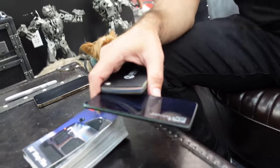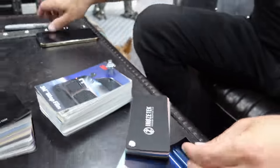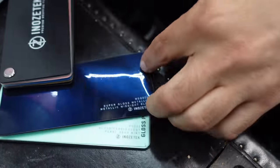So the window trim, all the accents, the trunk molding, we wouldn't have to black out with a color like this because the chrome and the high polished silver all mesh together very well. This one I like? That color. Let's bookmark that color. Cool. I'm gonna mark this one for Thomas.